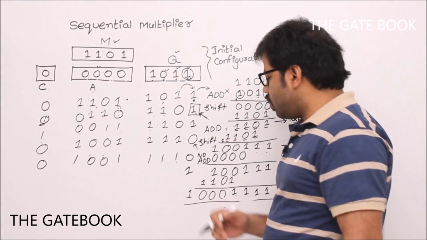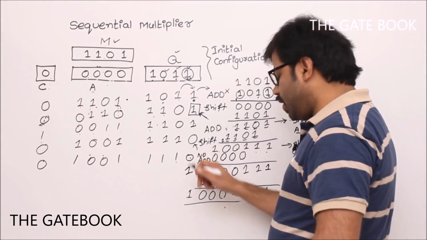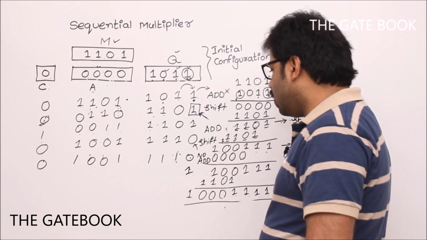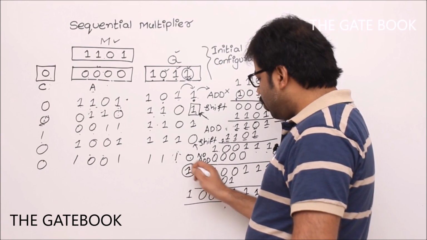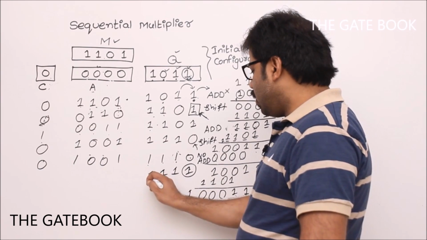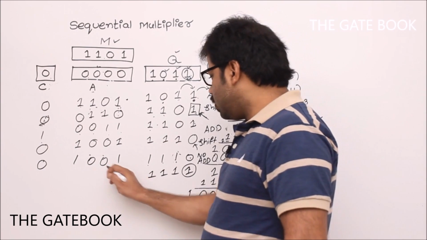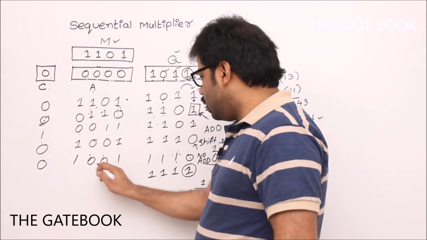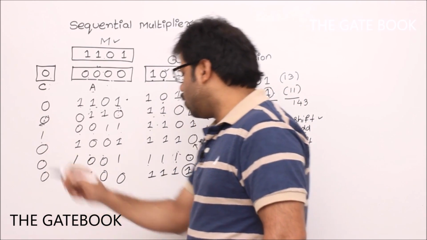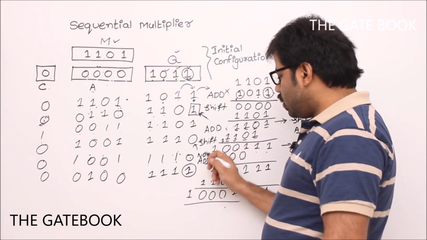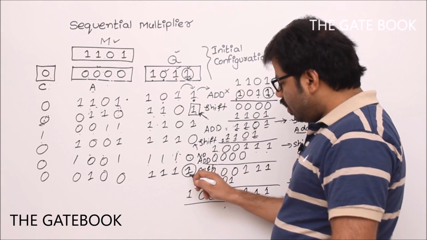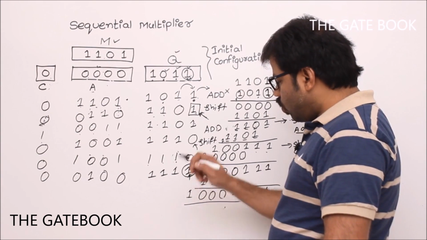We are giving it, of course. At this moment we will be losing this bit. We don't want it. Now see, this 1 will come here, which is result. This one is still multiplier. Now this one, which is part of the result, comes here, all ones, followed by this 0 here, next this 0 here, this one here, and this 0 here, 0 here. Okay, next same story. Shift is just now done. Once shift is done, what is the next operation? Again based on this bit. This bit is 1. Then go for addition.